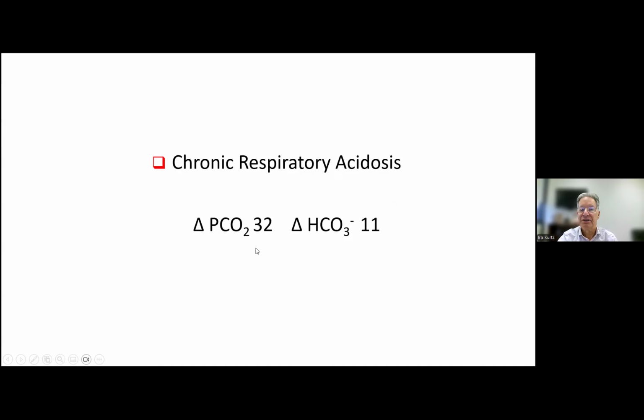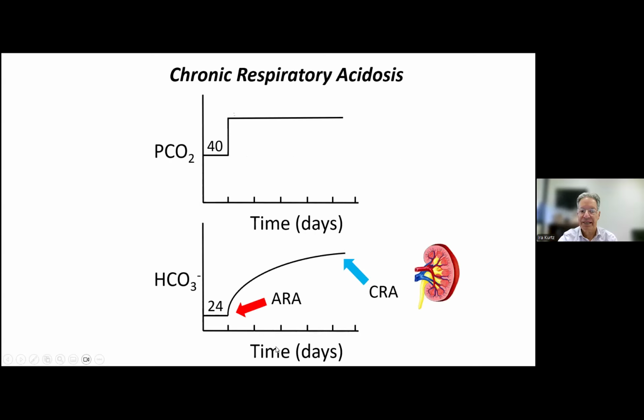Again, the proportionality is 10 to 3.5. So if the PCO2 changed by 32, you'd expect the bicarbonate to go up by 11. This is what you would see in someone who's chronically hypoventilating. And again, there's a temporal curve here: when you raise the PCO2, the bicarbonate goes up acutely just from driving the bicarbonate buffer reaction. But if you keep following the patient and they have normal kidneys, the bicarbonate is going to go up for every 10 increase in PCO2 by 3.5. Or in our patient, this went up by 32, so the bicarbonate would go up by 11 from its original value.